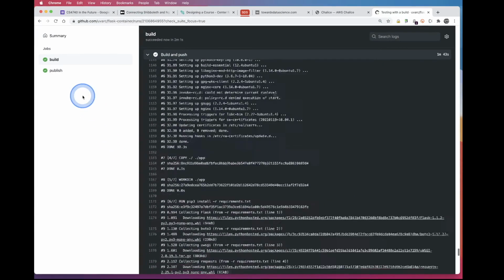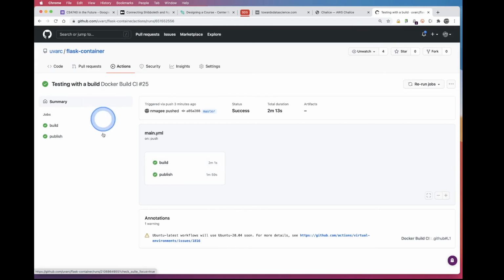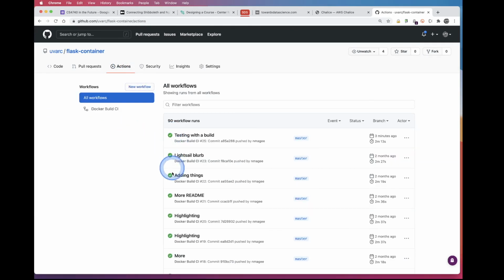So this is nice. I can come back out to my summary and I can see the process here. It lets me know that I had success. Here's my duration and so on. And then I can go back out to actions and I can see, okay, this one succeeded in line with all the other ones. What's great is that now my container has been built and pushed to these two registries without me having to do a single thing. Only for purposes of debugging do I really ever hop into this page to see what's happened.